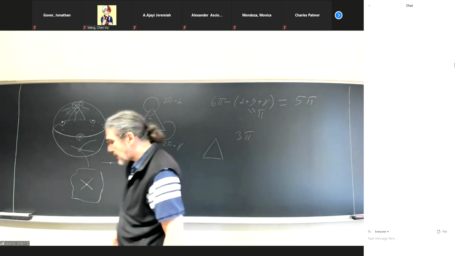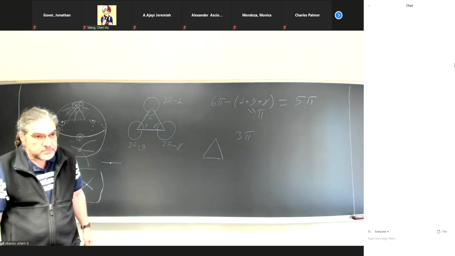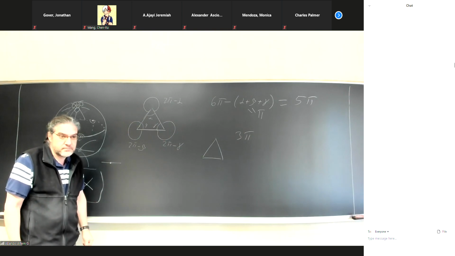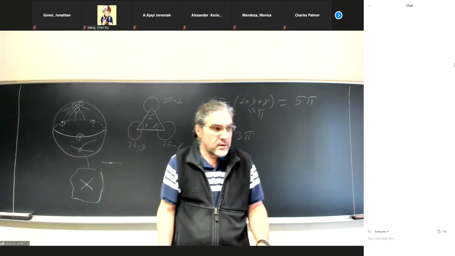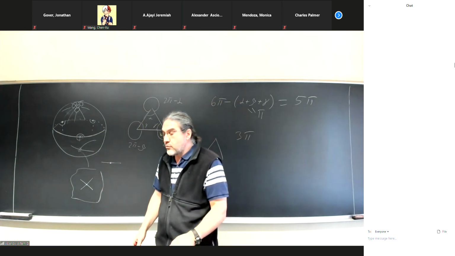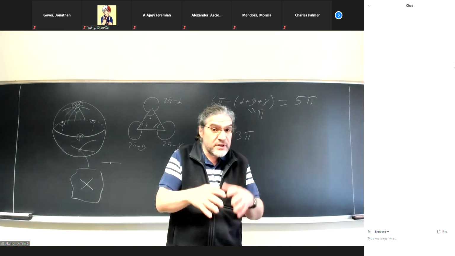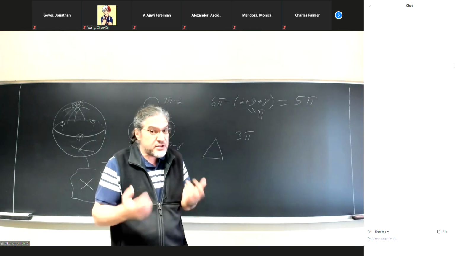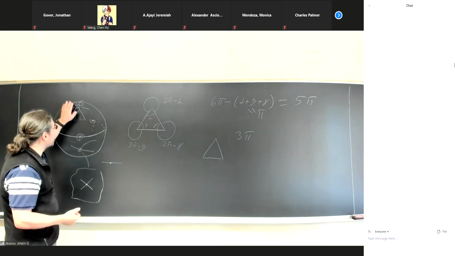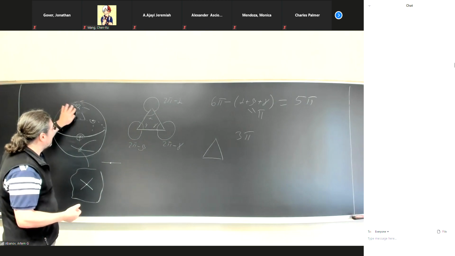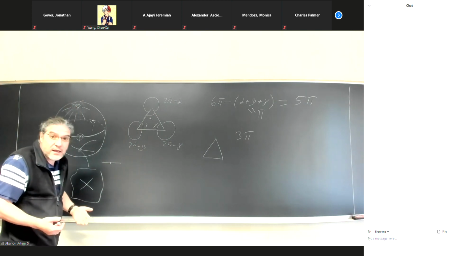Also, Professor, we're using the exterior angle instead of the interior angle for the full circle because the sphere is a compact surface. Is that right? Yeah. Because if it's compact, there is no distinction between interior and exterior. What is interior here for this triangle? The interior is 180 degrees. Why?